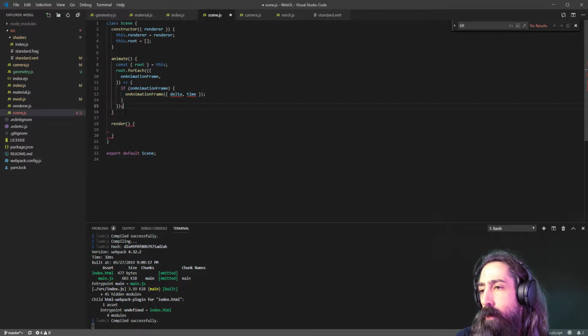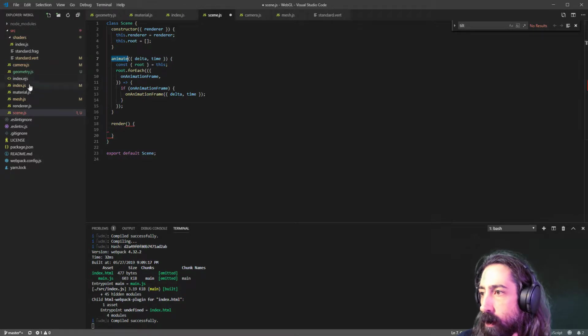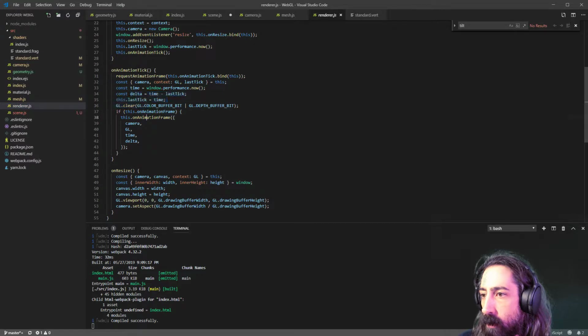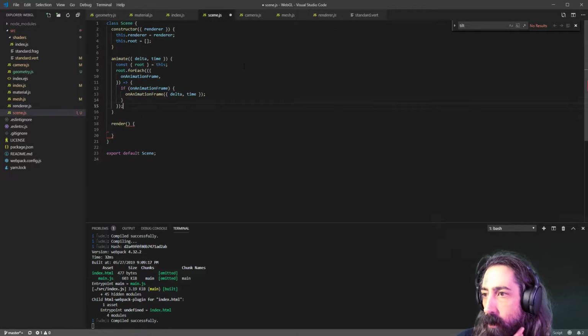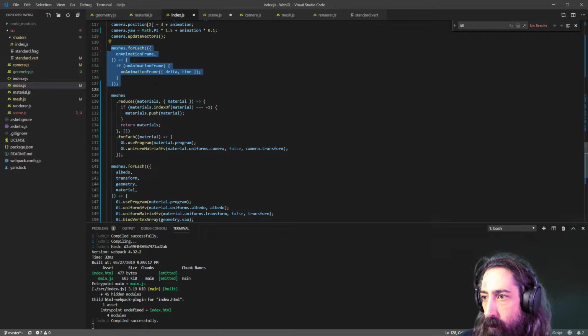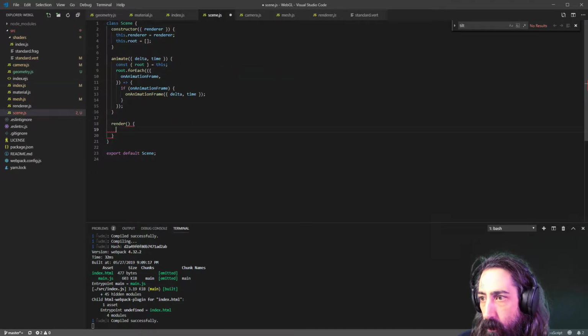Alrighty. And on this one, we're probably gonna receive the delta and the time from the renderer. This probably will be running from here instead of this hack that we have right now. This will have the scene and we'll just call those functions, I guess. So that's our animation routine, pretty much. And for the render, what we want to do is this too, I guess, that we just wrote.